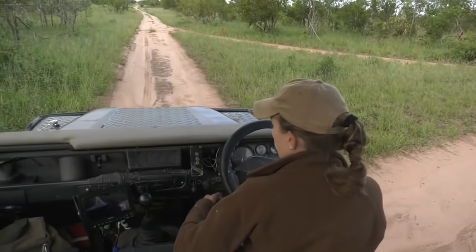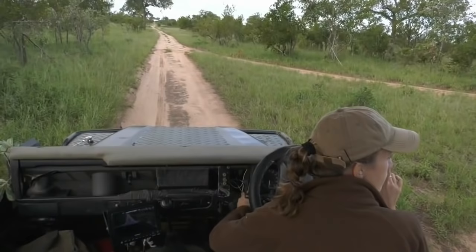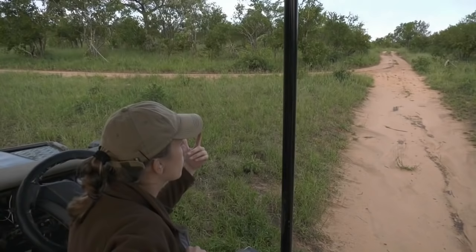Right, well, it seems like they are on Torchwood, or at least there's only one, and I'm just going to try and go a little bit forward, because there's only one lioness that's been spotted, and it's actually inside of Torchwood. So we are on the boundary waiting for her to come this way, because she's been steadily walking along the road and we can hear her getting closer and closer. So hopefully if we wait enough, she's going to come this way.